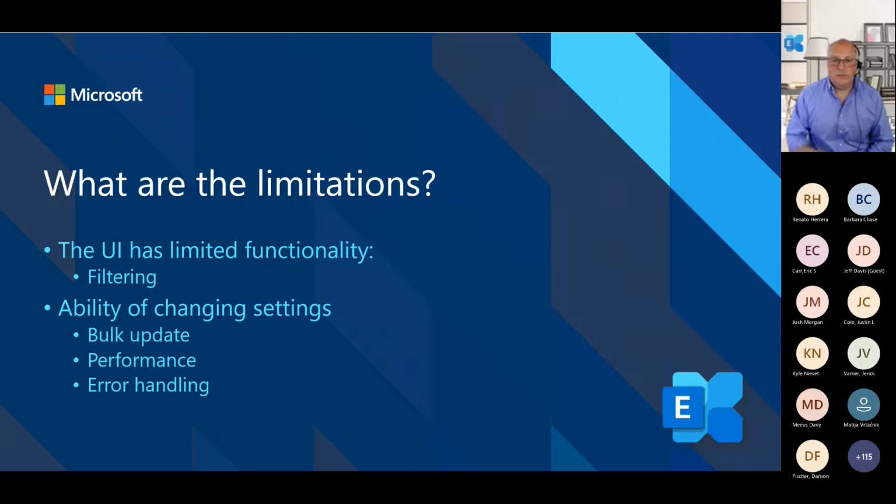Even if you are able to modify properties on multiple objects, one of the things is again bulk update: you can't modify specific values for each individual object. It's more or less that you put the same value on multiple objects.